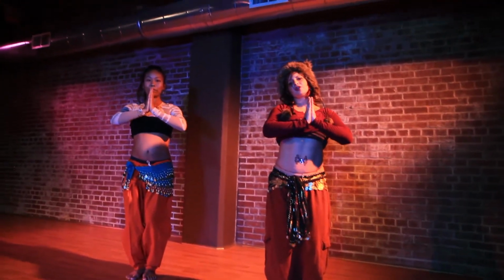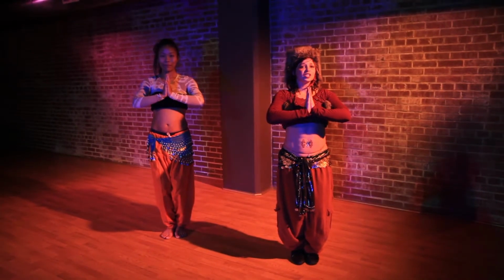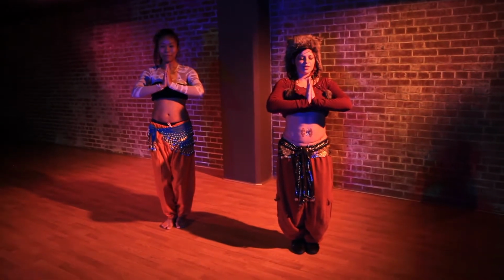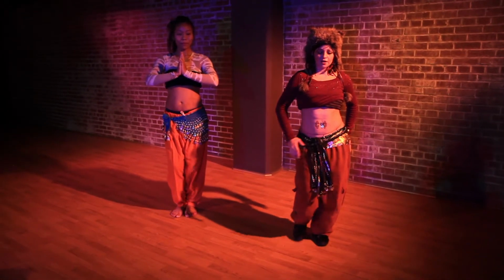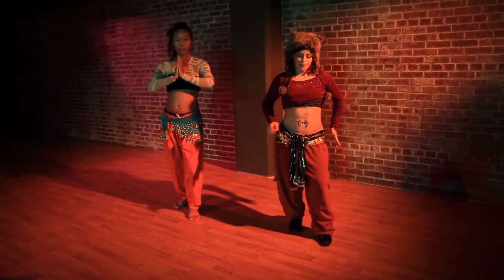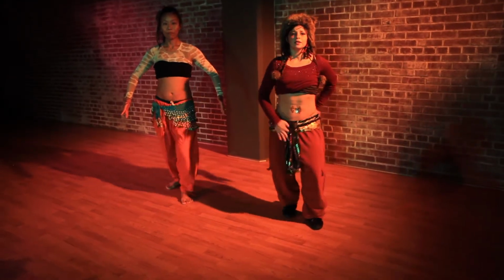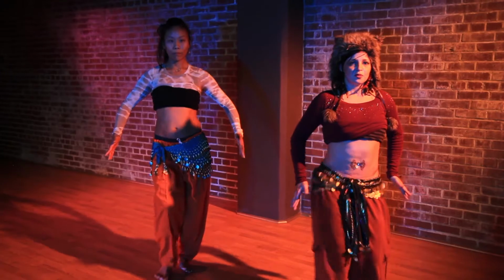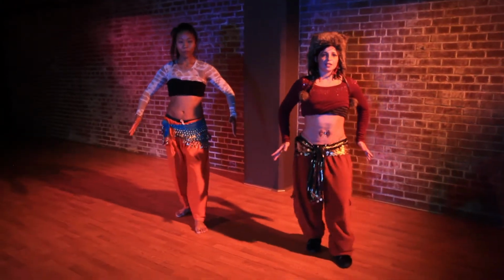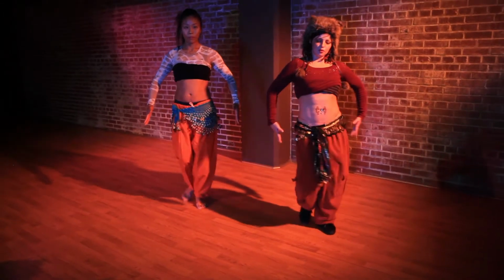Nice. Now we're gonna go into shimmy or working in the shimmy. So if you're new to the shimmy, you're gonna start with this movement. One, two on my left foot, weight. Three, weight on my right. Back to the left. Boom. What's important? Tuck under, lift the chest. So left, right, left. Right, squeeze that butt cheek. Transfer the weight. Boom, boom, boom, boom.